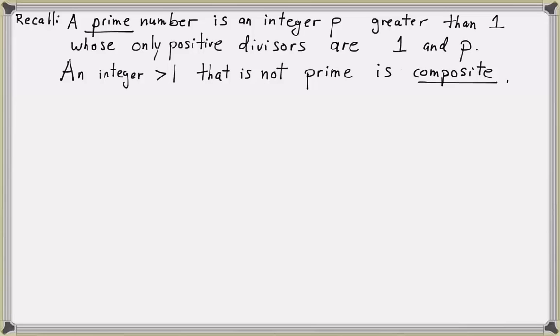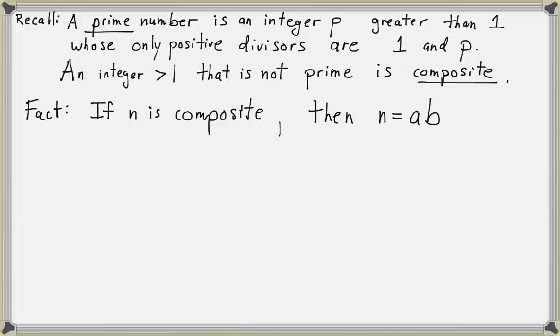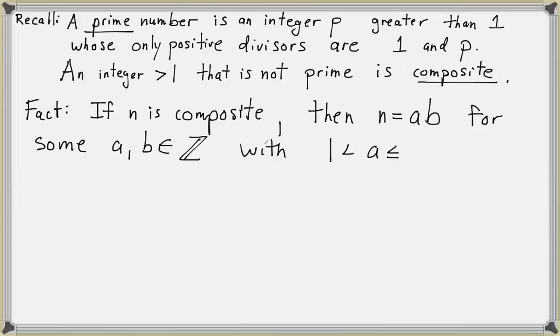Now here's a fact that we're going to use in future theorems. I mentioned this before, that if a number is composite, it must have more than two positive factors. So if n is composite, then I can write n as a product of two integers, a, b, with a and b both between 1 and n. So 1 is less than a, which is less than or equal to b, which is strictly less than n. Some textbooks actually have this as their definition of a composite number.